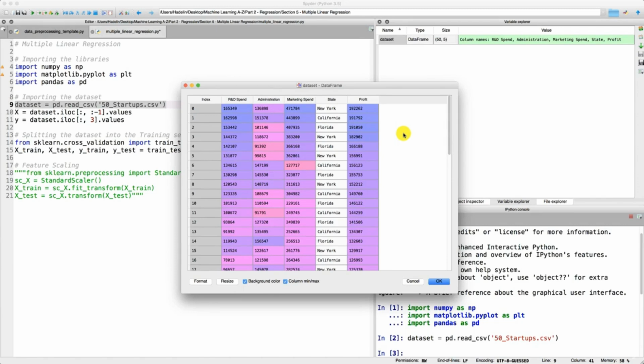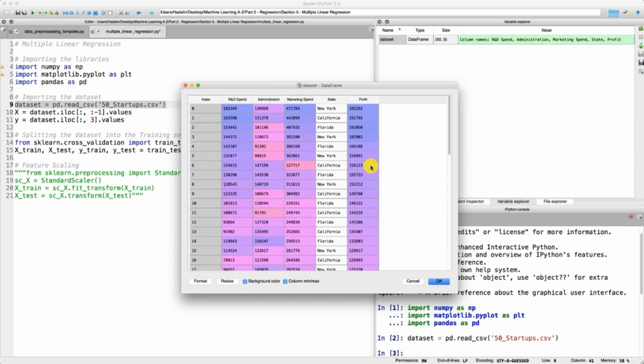The thing to understand here is that we want to build a model to see if there are some linear dependencies between all these variables, that is the R&D spend, the administration spend, the marketing spend, and the state, and this variable, which is the profit. That means in the end, we want our model to be able to predict the profit based on this information: R&D spend, administration, marketing spend, and state. That's the thing that needs to be clear in our head. These are the independent variables, and this is the dependent variable.